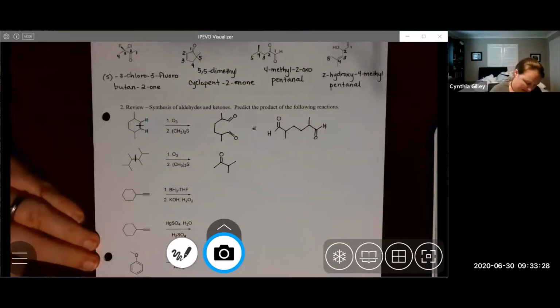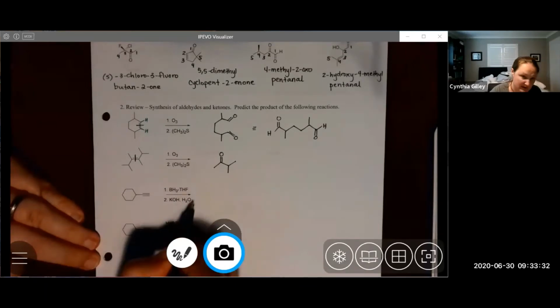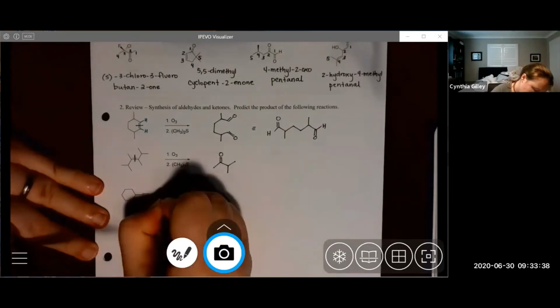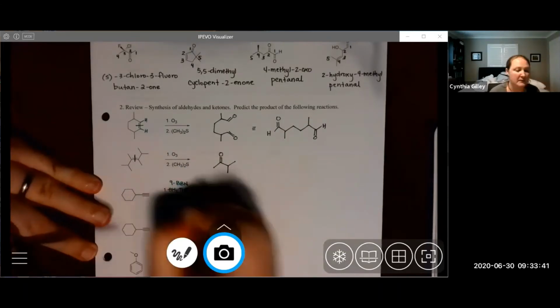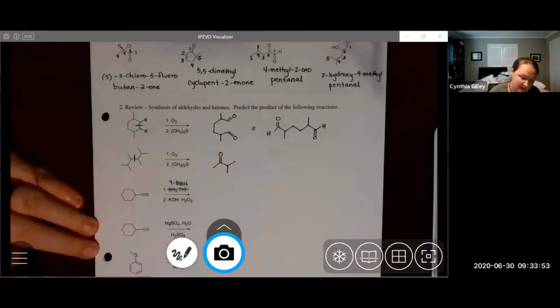Okay, next, starting from an alkyne, we're doing hydroboration oxidation. I don't like seeing it this way. Normally people would use a bulky borane, like 9-BBN, when starting with an alkyne to avoid undesired side reactions. But anywho, what this does is anti-Markovnikov hydration, which gives you an enol, which tautomerizes to an aldehyde.